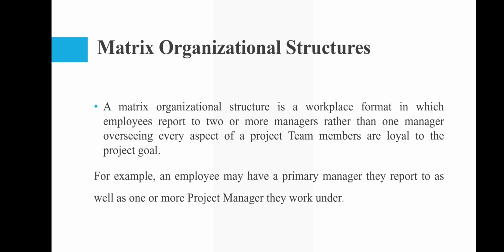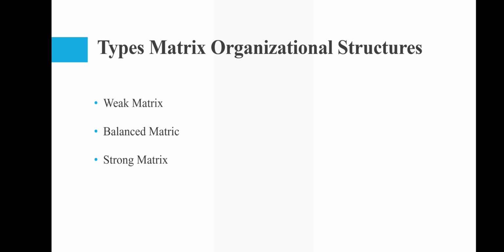For example, an employee may have a primary manager they report to, as well as one or more project managers they work under. Like a departmental manager, they will report to the departmental manager, which we can say is their primary manager, and then they have to report to the project manager.